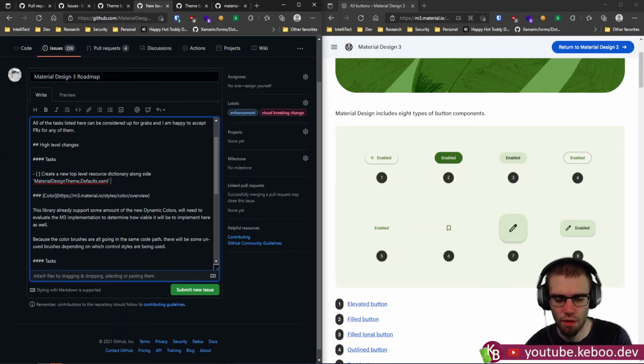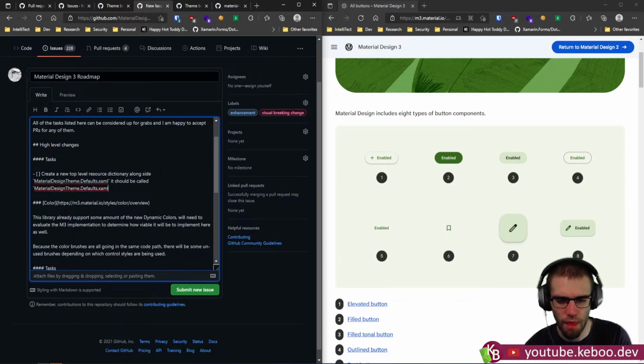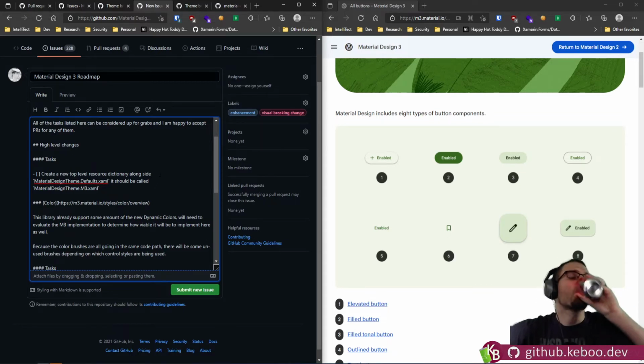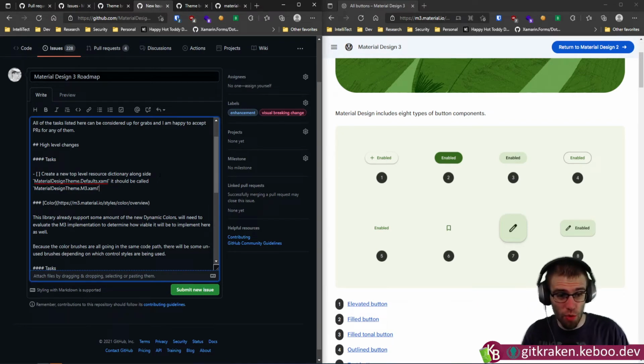Alongside it should be called, and I think what we're going to do here is we're going to do this. I don't intend to support a lot of versions of material design. I don't know when we get to version 4, 5, 6, how long we're going to keep something like 2 around. But I think as long as Google's using it, we'll keep it up, which means it'll stay alive as long as Google wants it there.